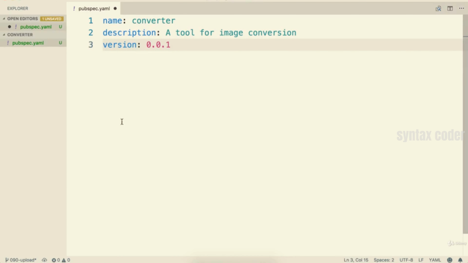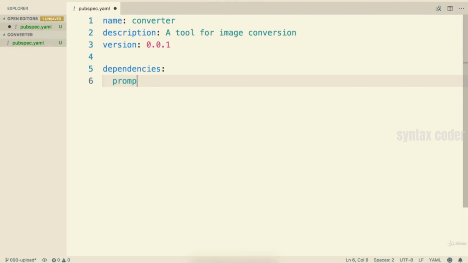Now, like I just said, we use our pubspec file not only for putting in some information about our project, but we can also use it to install dependencies. Dependencies like the one that you and I just created in the last couple of videos, that prompting library. So to install that prompting library into this newly created project, we're going to add on a dependencies section. And then inside of here, we'll list out all the different dependencies that our project requires to work properly. So the first dependency that we're going to install is the prompting library that we just created.